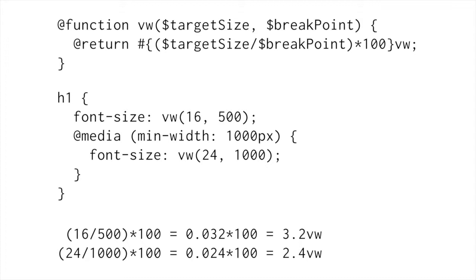But because VW is a relative size, the actual type is going to be much larger at that larger size. We're going to look at an example of this in a second, but remembering all these numbers, remembering where these breakpoints occur, sometimes it's not fun. You don't want to keep track of all of this within an entire project.